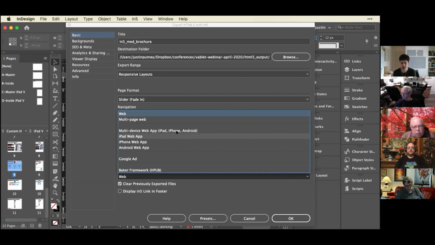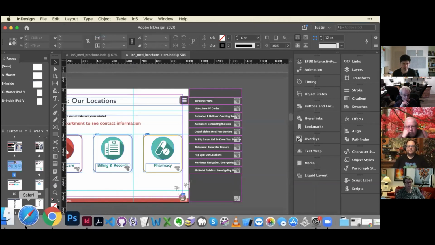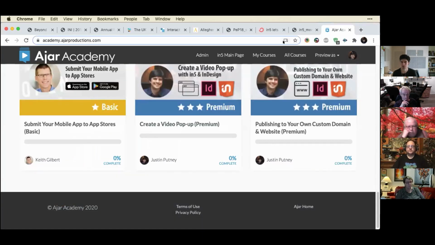But the other thing in switching that over is that it creates this ability to make the web app concept more generic. So instead of just being specific to iOS or Android, you have this ability to do a desktop progressive web app as well. And the way that will work when it's available in the output is right here on the right side of the browser. There would be a little plus sign if it was a PWA, and I could click that and then install it. And so that is something that is right on the horizon for us.